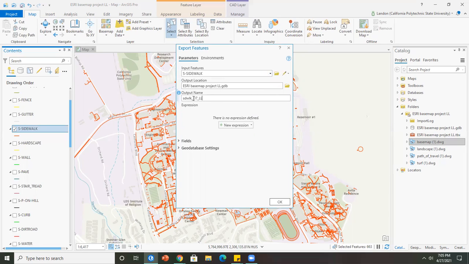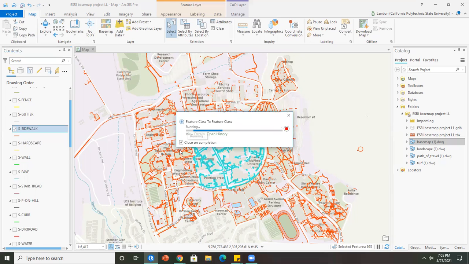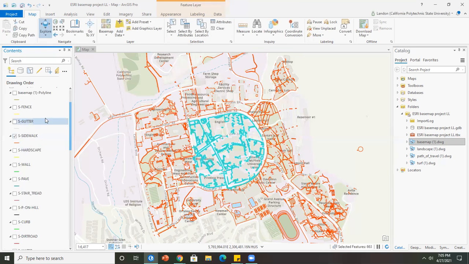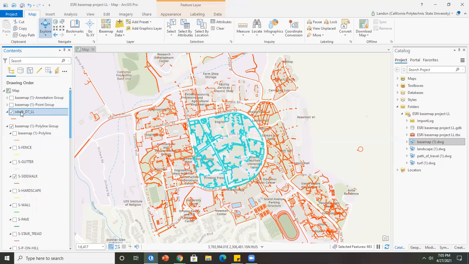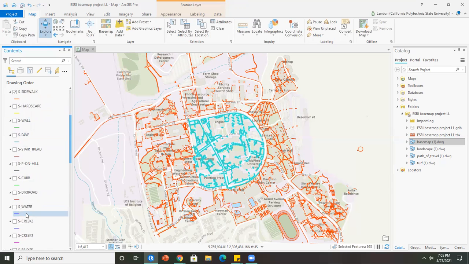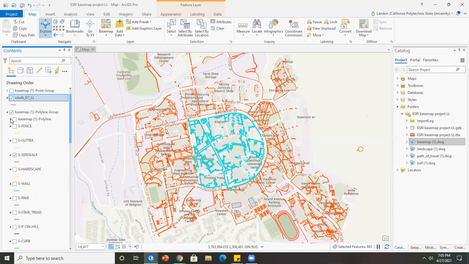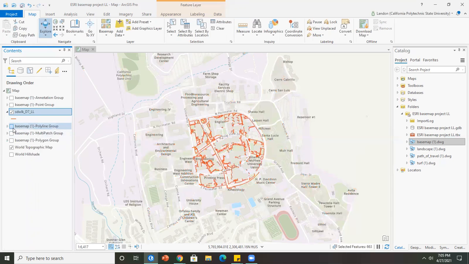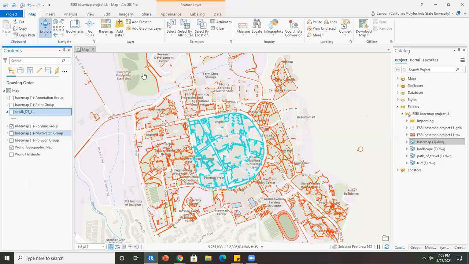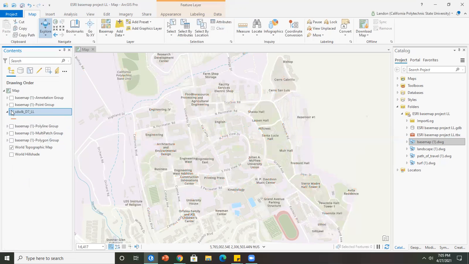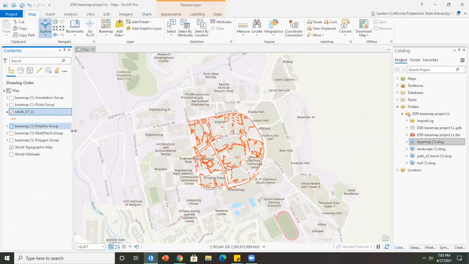So sidewalk, my district is district 7 and Landon Lujan. Okay. So now it's creating this feature class for me. Here it is. So you can see I selected it, clear it, goes away, but there is the area I selected. Cool. So now this is the one you're going to be editing until you're done.